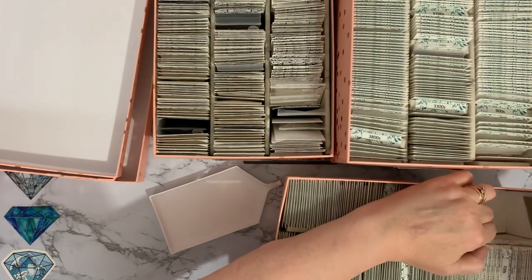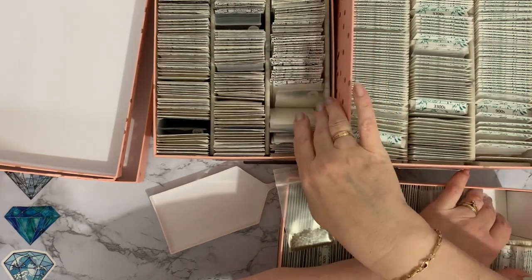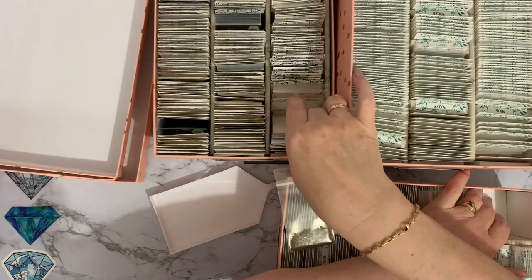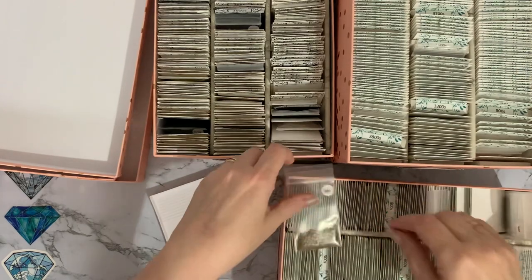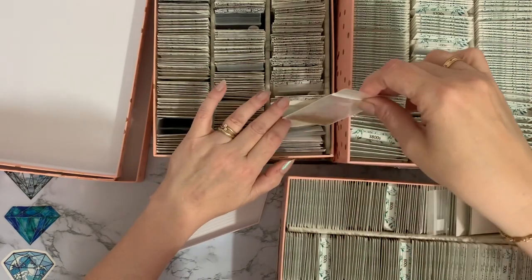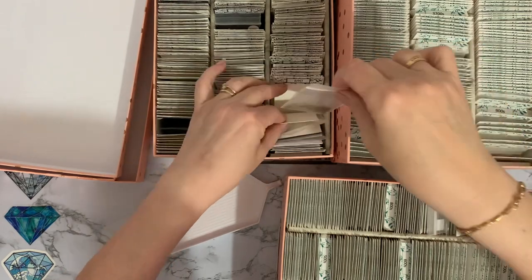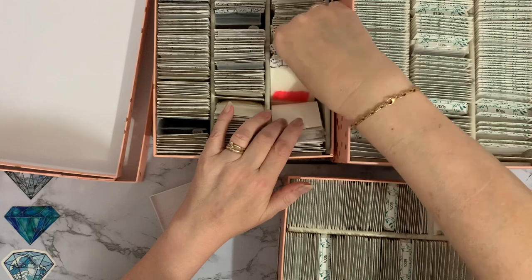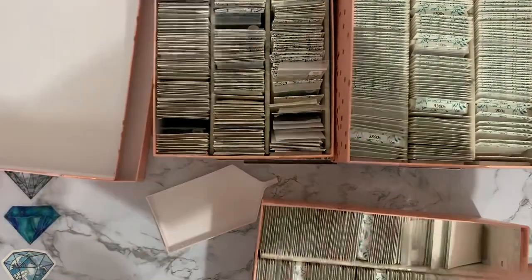8.68 is empty there. 8.69. 8.69 is square there. So 8.69 round. We know we've just done 8.90. So, oh, and we're into the next box now. Okay.